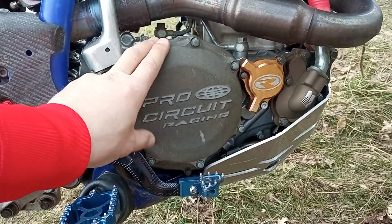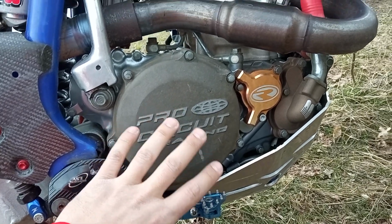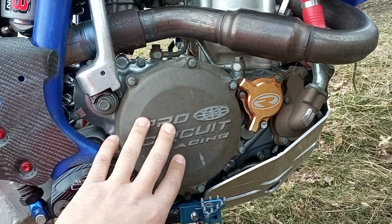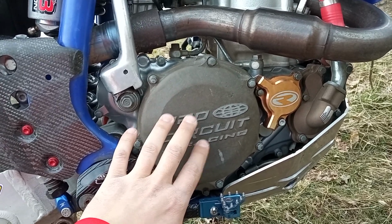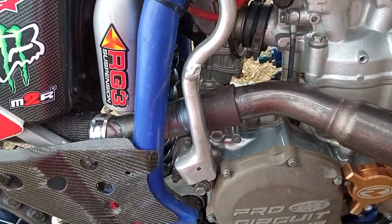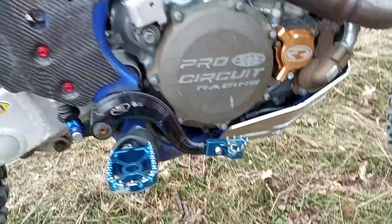The Pro Circuit clutch cover I bought also new. Many of these parts were bought either from Rocky Mountain, atvmc.com, or from eBay. Some of them were bought used. I didn't find some of these parts new, so I had to buy them used but in good condition.